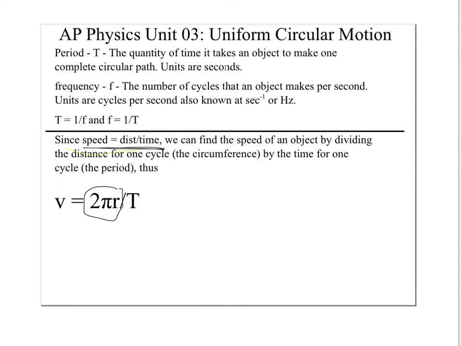And the period is the time it takes for one rotation. So we're saying that the distance of one rotation over the time for one rotation is our speed. And that is the speed or the velocity that we are going to use in that equation from before, mv squared over r. And I apologize for my handwriting. I don't have my stylus, so I'm trying to just use my finger, which is not necessarily conducive to excellent handwriting. So I apologize for that right off the bat.